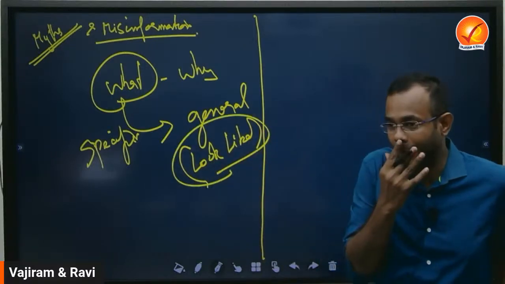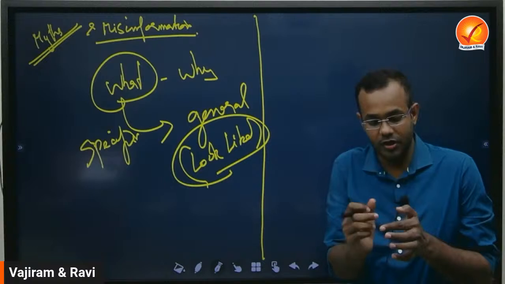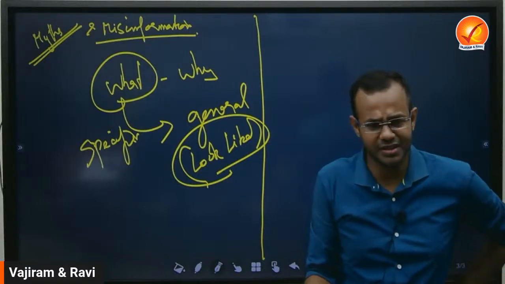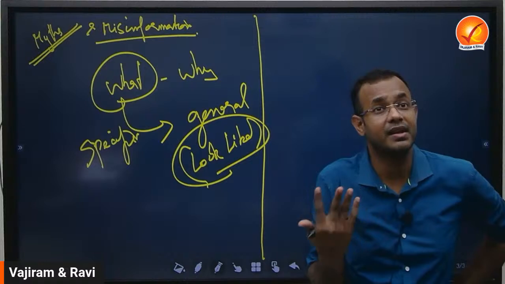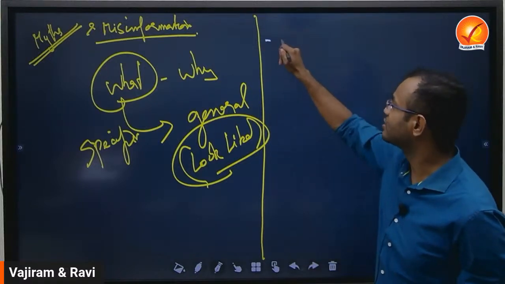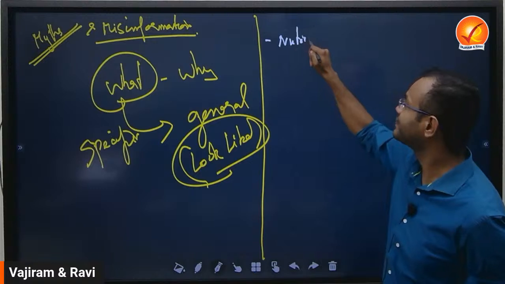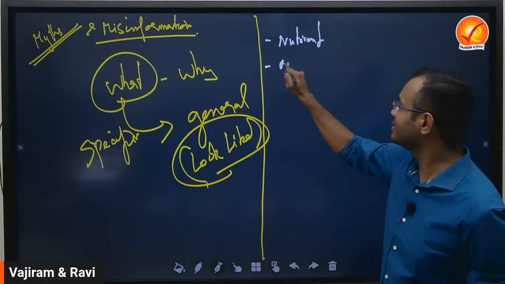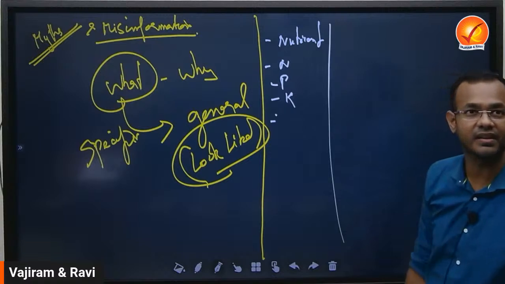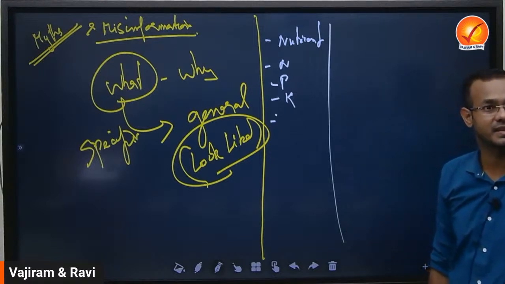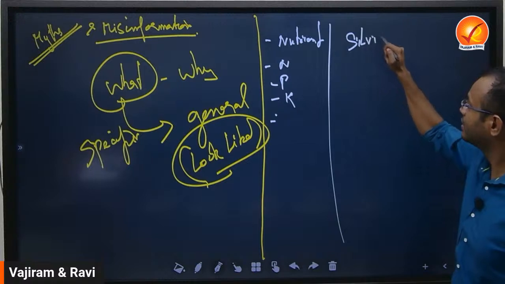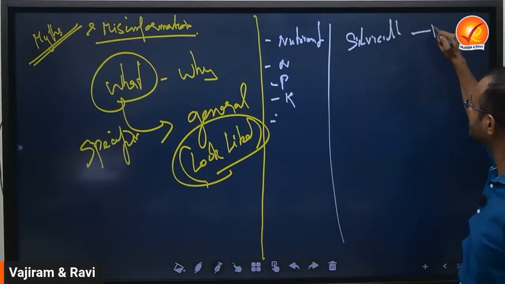For example, if the question comes, increasing the productivity of forest is important, discuss. People can write in different tones. Some can write, sir, the productivity has to be increased, so nutrients have to be added. Nitrogen can be brought in, potassium can be brought in, phosphorus can be brought in. All your generic current civil service general answers can be put across. But how do we write in forestry? We write about how we increase productivity in silviculture.